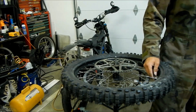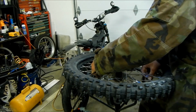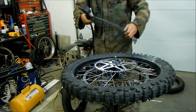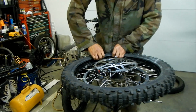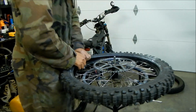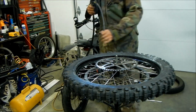Put a teeny tiny bit of air in there. All this just to get more traction. Okay. I'm gonna put a little bit of air. Make sure none of the tube is pinched anywhere in there, kind of about the rim lock. Maybe I should. All I'm going to do is put a little more air in and let some out, just to make sure everything's seated in there properly.